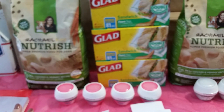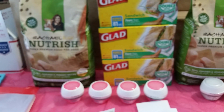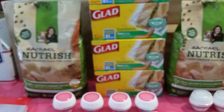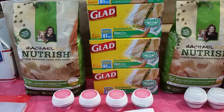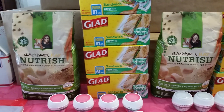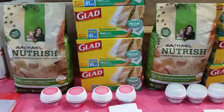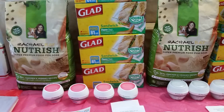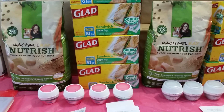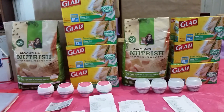And if you remember, it says at the bottom, excludes 22 count. And there was something else that said it excluded the 24 and the 22 count because Dollar Tree has them - they have them for the 22. And then also because it has extra bonus bags, it goes up to 24 or 26, something like that, and it excludes that particular box. These right here are 81 count, so I used all the ones that I had.